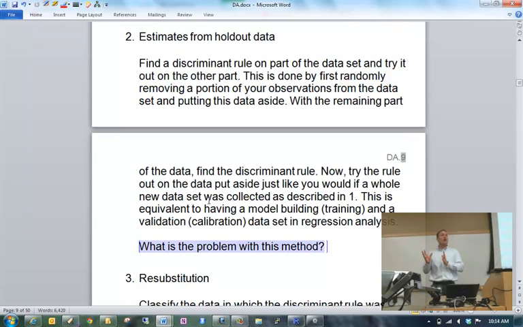But that's why it's so important to have a holdout data set, or to go out and collect new data, so that you can get, let's say, I'm going to use a statistical term here, an unbiased estimate of the correct classification rate. By just applying the method to the data itself that you built your model or your statistical method upon, you are likely to have a biased estimate. Bias up in terms of correct classification rate.